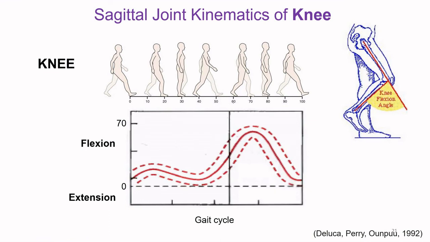Let's now look at the knee. For the first half of the gait cycle, the knee is relatively straight, that is, close to 0 degrees of flexion. It then flexes and then extends in the second half of the gait cycle. Even though the knee remains relatively extended during the first half of the gait cycle, there's still a reliable movement pattern we can see here, with the knee initially slightly flexing and then slightly extending.